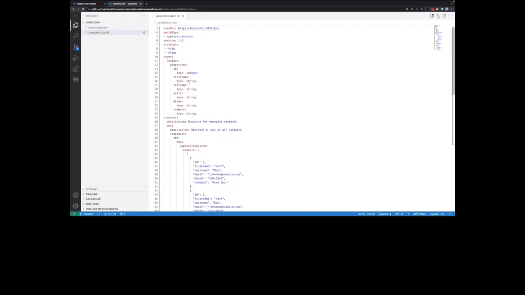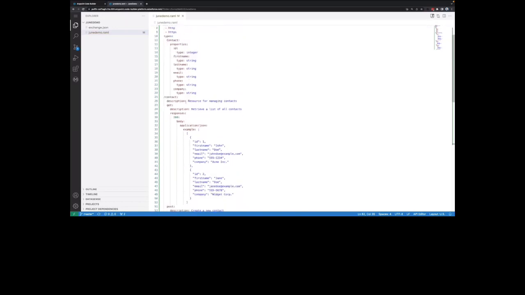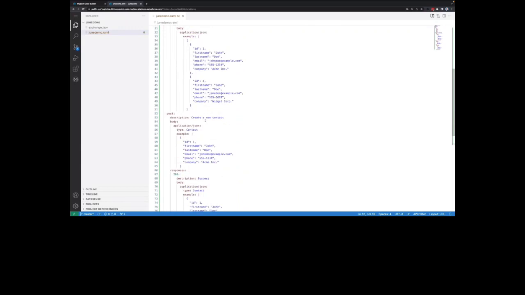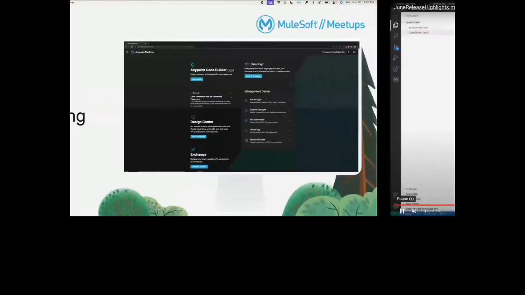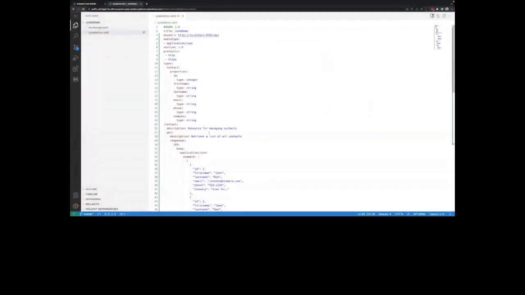So historically, if I wanted to begin my implementation, I would have to publish a new version of this API to Exchange. From there, I could begin building out my backend logic, but if I wanted to make any changes, I'd have to go in, edit my API specification, and then deploy a new version to Exchange before importing and continuing on with my implementation. Well, one of the newest features we launched with our June release called iterative scaffolding changes all of this.